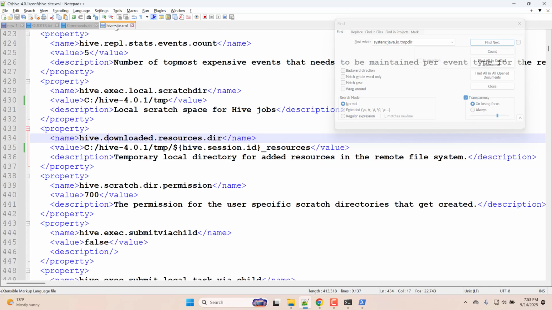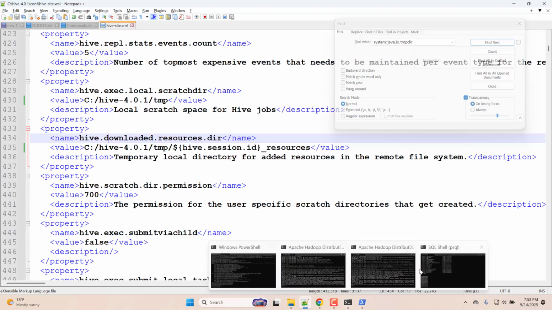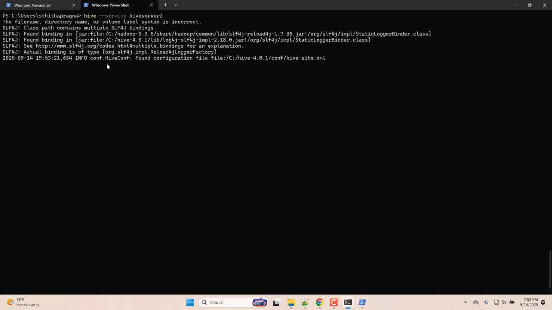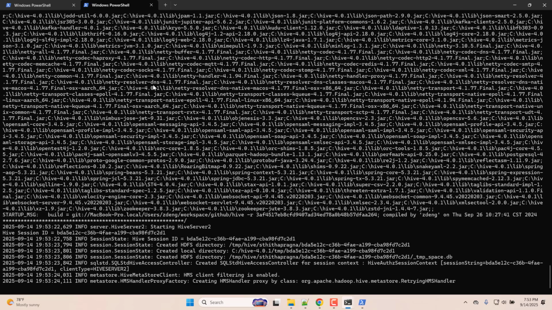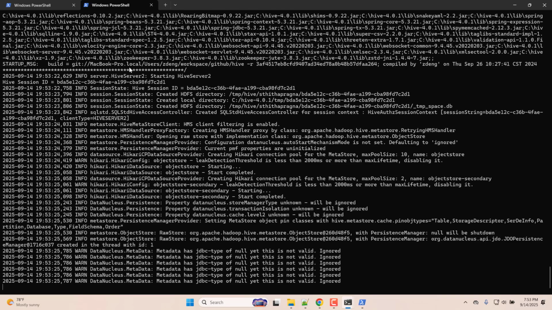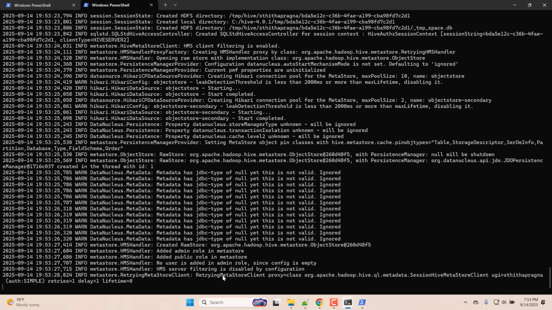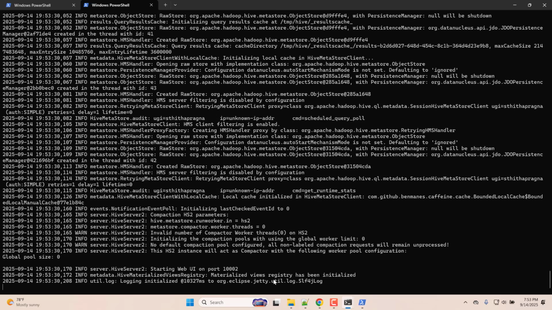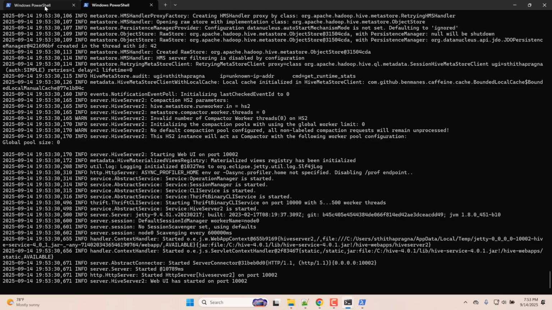Let's go back and let's run it again. Hive server 2. Okay, now we didn't get that error. It has to show it's running on some port. Okay, good. Now, how do I make sure these are actually running? Maybe they are running, but maybe some error.